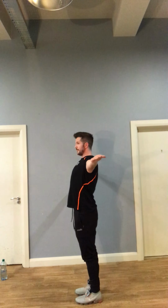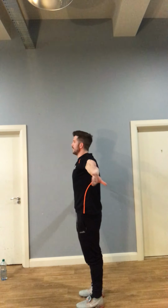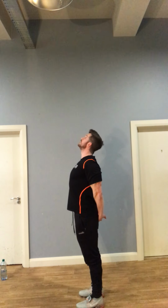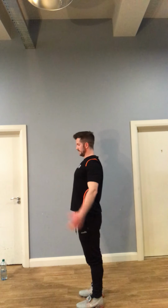back out, shake it off, now we're going to open up the chest and arms, right, so you want your palms to turn right around, as far back as you can, and then pull your hands backwards. Back. Big deep breath in. Back out. You feel that in your biceps right across your chest here. Now, this time, you want to rotate your hands this way. Turn your thumbs right around that way. Again, pull your hands back. Get them meeting at the back, and then pull your chest out. Head up. Big deep breath in. And back out. Shake it out.